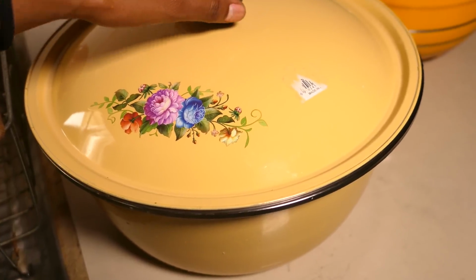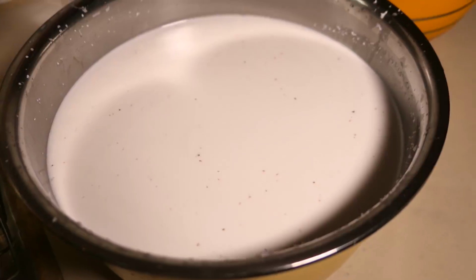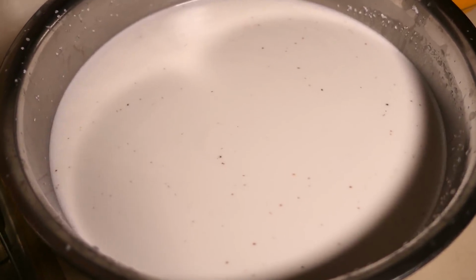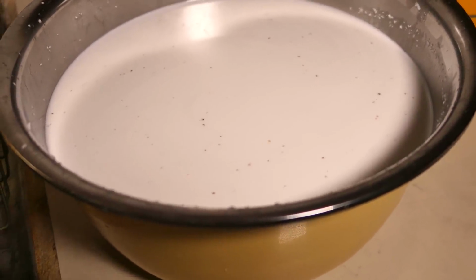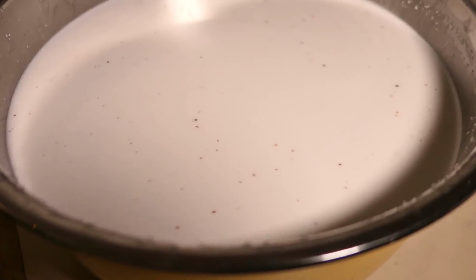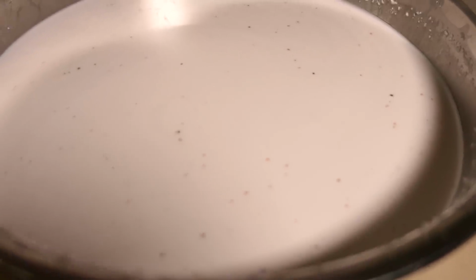So after straining the coconut milk, all you're gonna do is leave it overnight for about 12 hours, and then I'll show you all the next step. So I'm just gonna leave it on the counter in the kitchen overnight. You don't need to put it in the fridge or anything. And I'll show you what to do tomorrow.